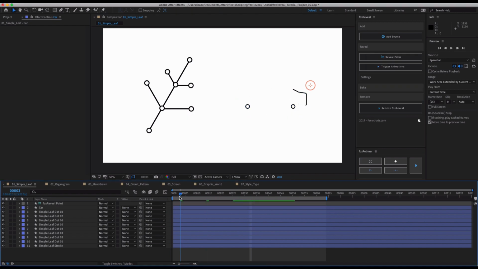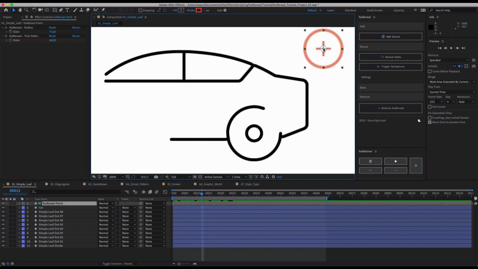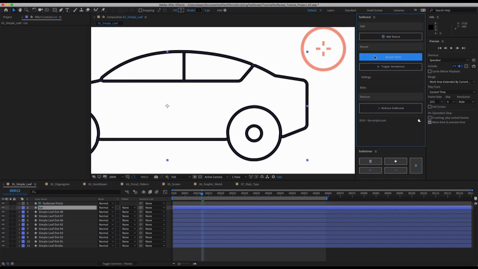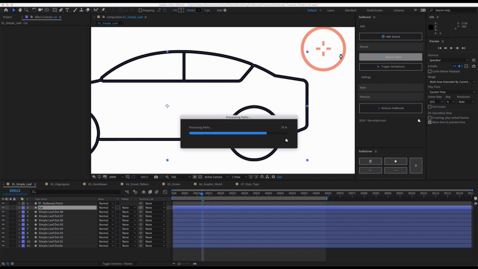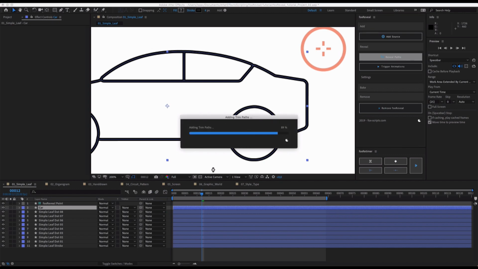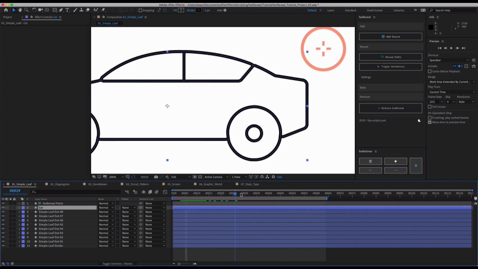Let's see this happening, and as you can see, it reveals our paths perfectly, except these two circles. These two circles haven't been triggered by our branching radius. This explains how foxReveal works really well, so that's our first example. Let's just hit reveal paths again once we edited our radius. And as you can see, it takes a little while to analyze your paths and how they are going, and as you can see now, they are revealed as well.